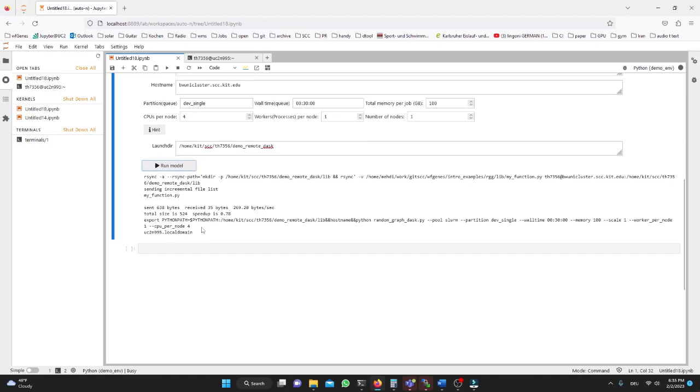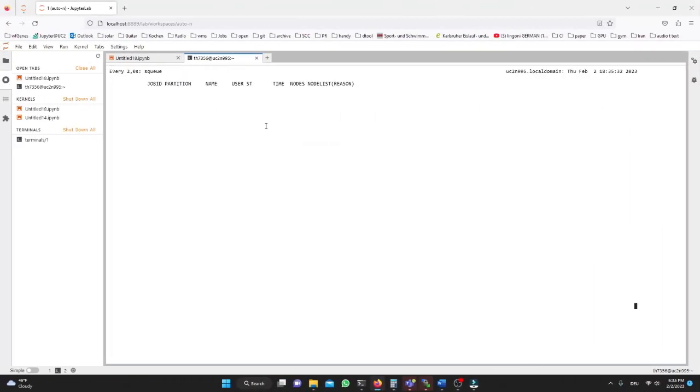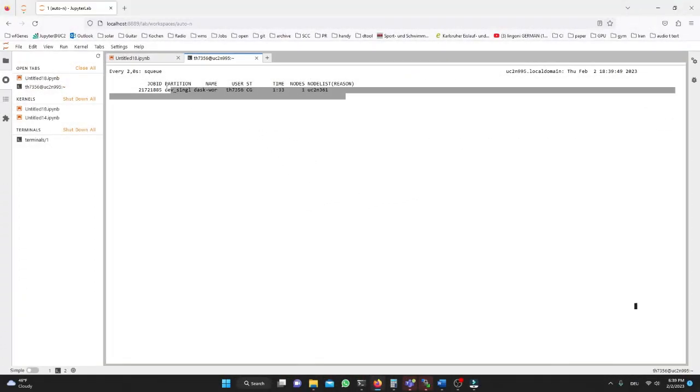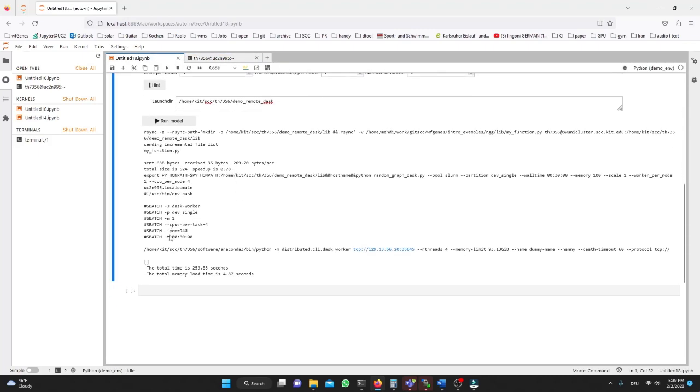Here we just run the model and see that my function module is copied into the remote machine using rsync under the hood, and then we see the job is submitted to the machine and it is waiting for resources. After waiting for the queue time and computation time, the computation is finished and the underlying code is executed on the supercomputer. This is the SBatch file and its content printed out on the console.